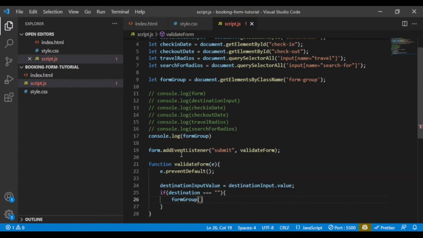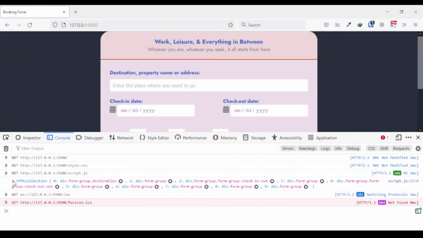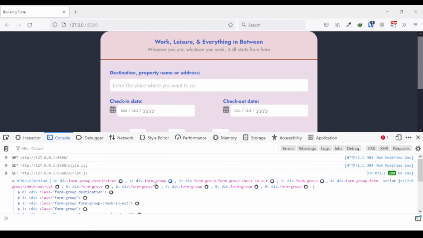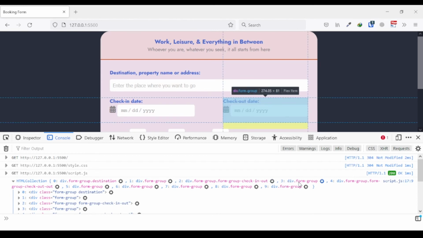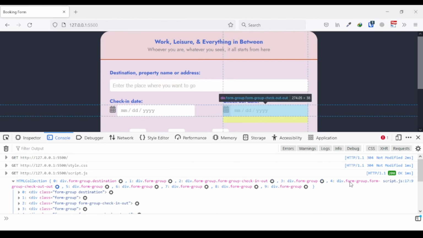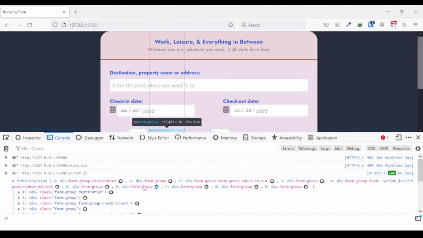Form group at 0, the first one. Let me show you, because it is in the form of an HTML collection. At 0 it is destination, at 1 I don't know what that is, at 2 it is the whole form group, and at the 4th we have checkout, and so on.